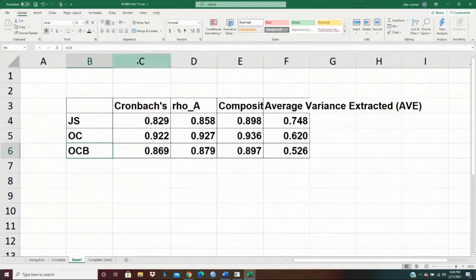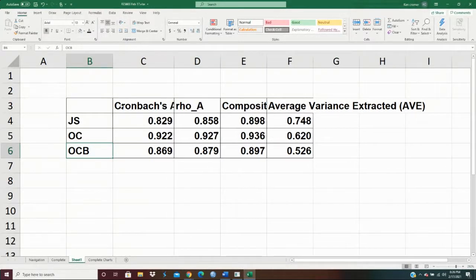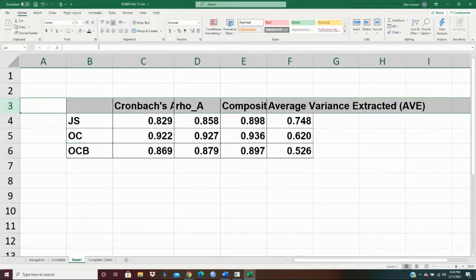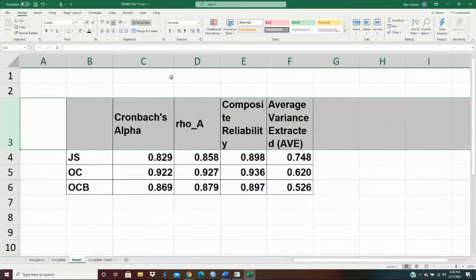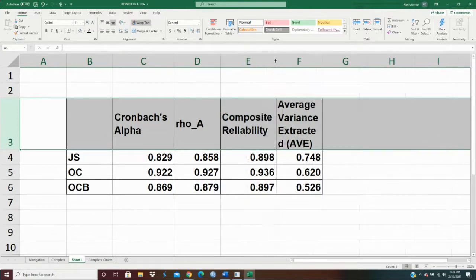Okay, in the table here, on all of these, I'll wrap text, and then open it up a little bit so that it looks a little better.